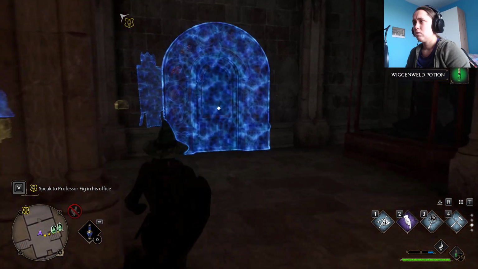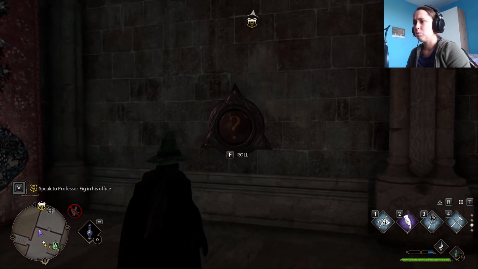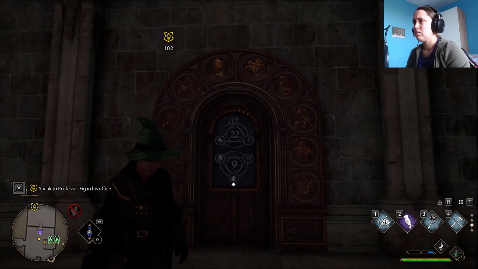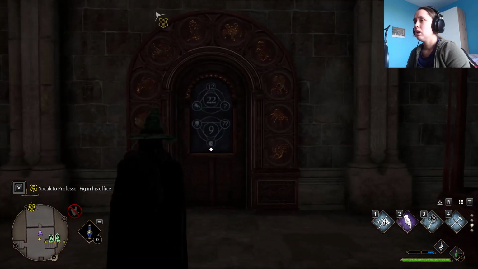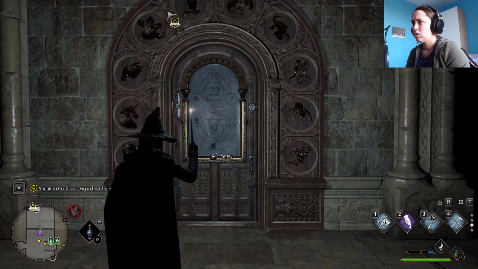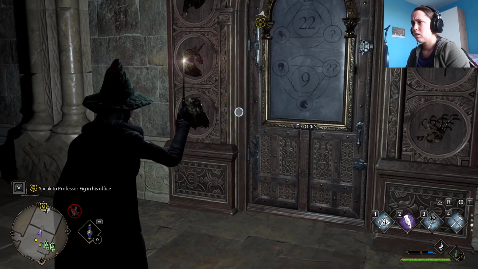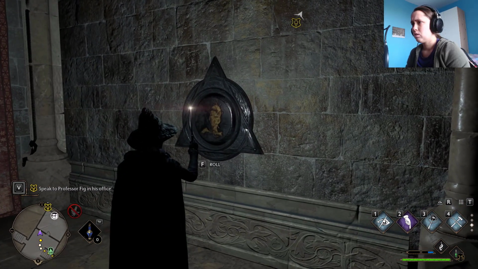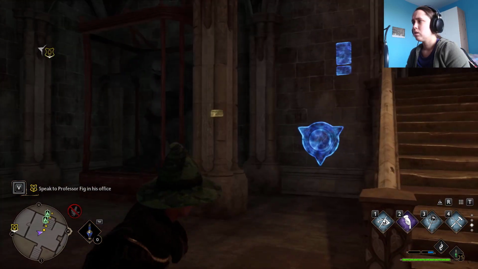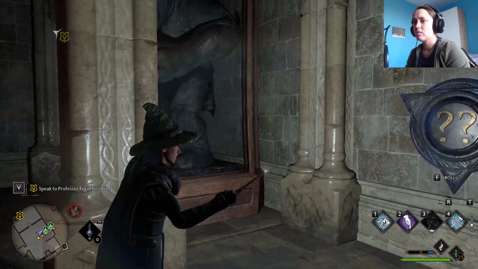Alright. I haven't done this at all, so I don't know what it's supposed to do. There's this question mark. What do I actually need to do? I haven't even done most of the puzzle-like things here inside the castle. Okay, look, so I can see better. 12. Do I need to get the number or something? Okay, let me try this out. If anything, I'm just gonna do this randomly. Oh, there is a Reparo. Oh, my bad. Lumos, Lumos! Not Nox, Lumos! There we go.